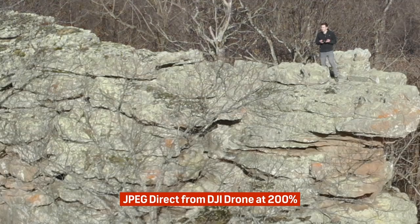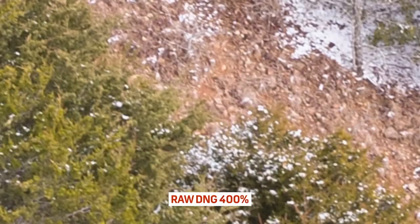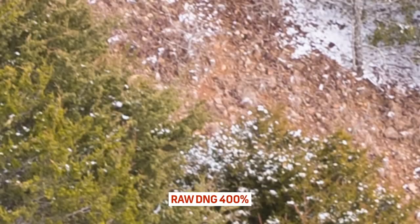Alright guys, so I tend to shoot with a proper exposure and white balance with my drone, and an old habit of mine was when I would get back, I would just pull the JPEGs off and not the raw images, because since they already looked relatively correct, I would just go ahead and grade those and it kind of sped up my workflow. I later discovered that the raw images are a little bit sharper than JPEGs that come from DJI drones. There's a little debate as to why this is happening, but most likely it's just the compression of the JPEG losing a little bit of extra detail that you're going to retain in the raw images.